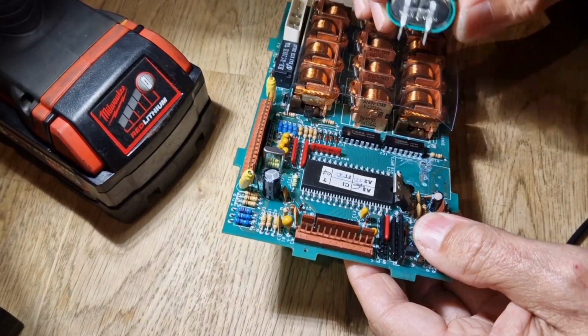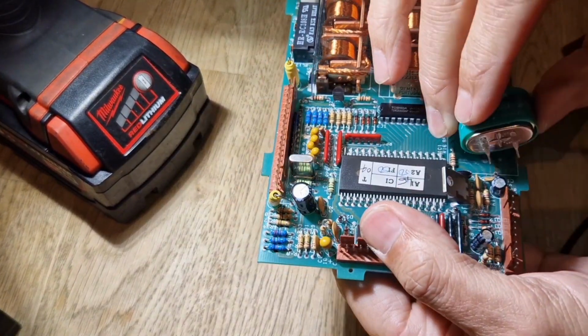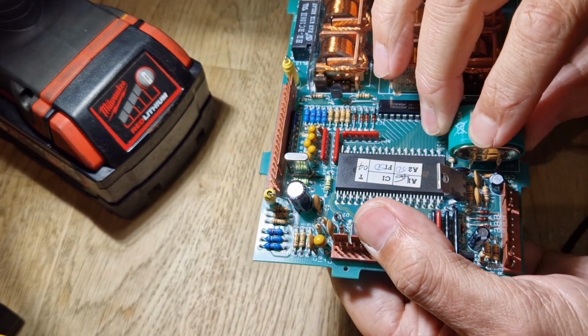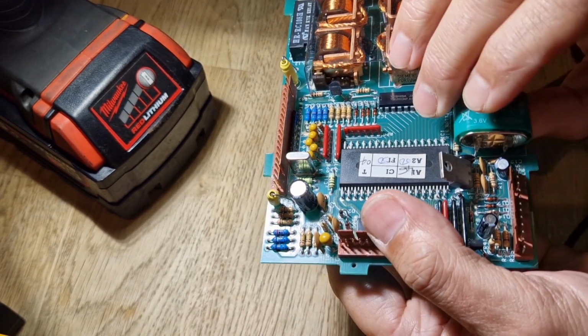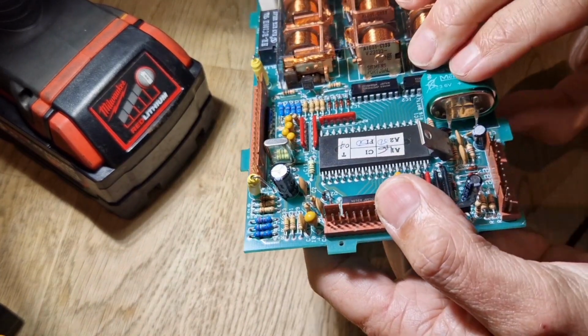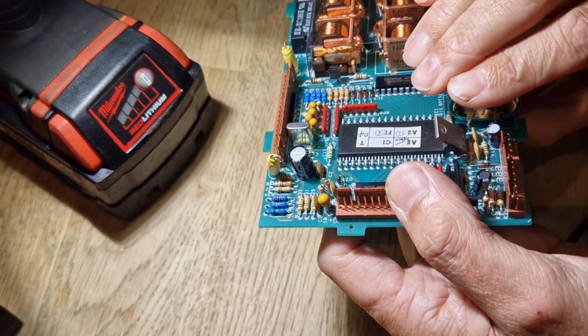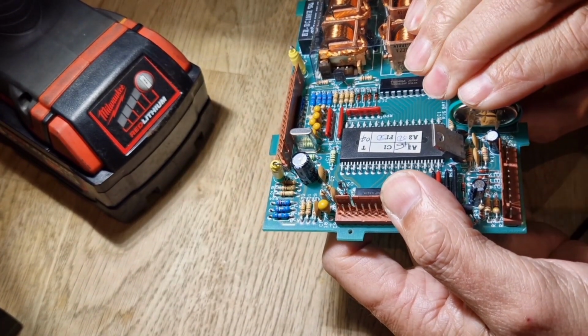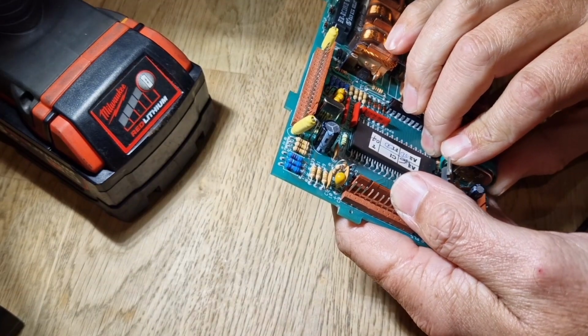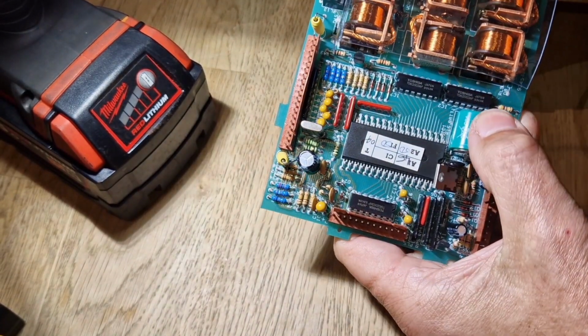Right, so try and get these legs to poke through the holes, so I can solder it on the back side. Yep, that's the front. And are the two back ones going to go through? Yes, they have, I think.